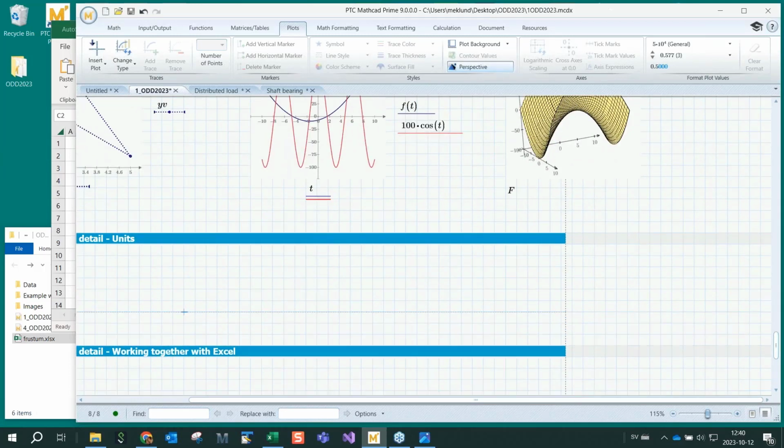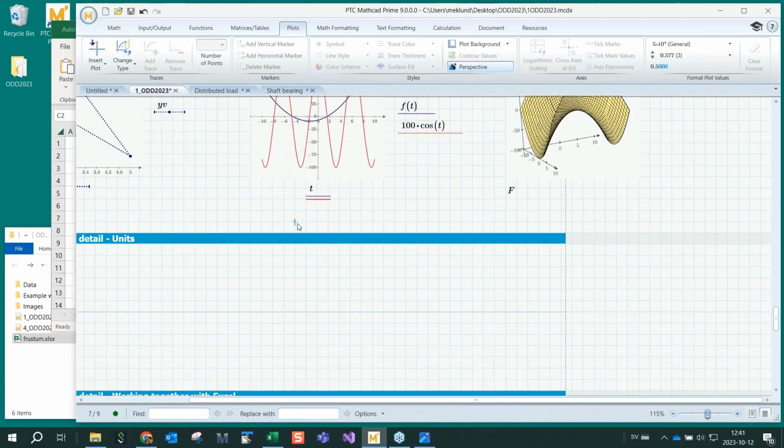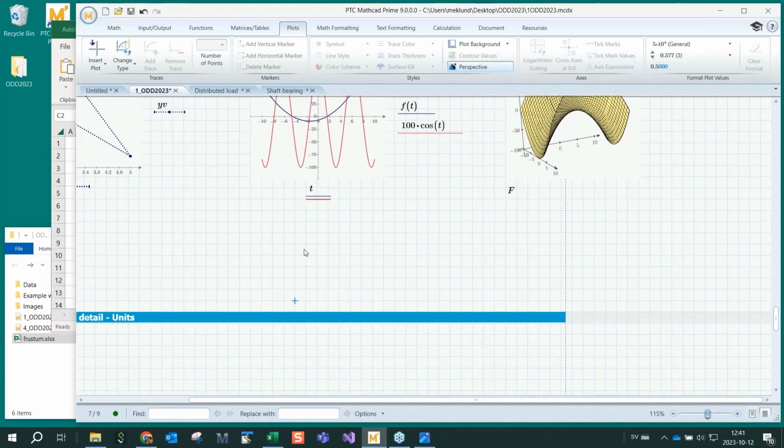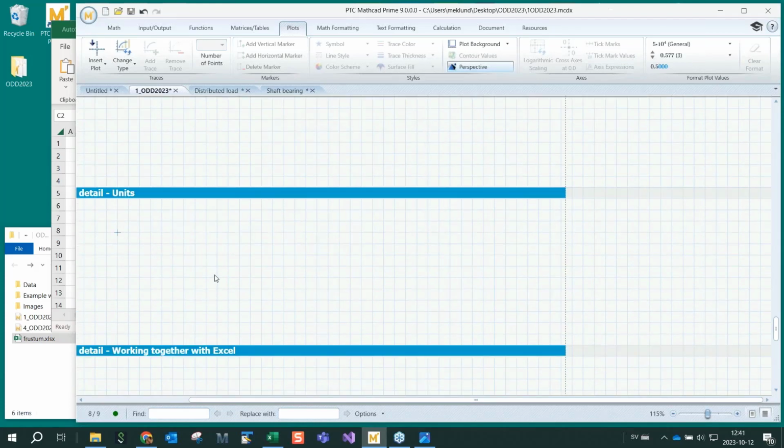But units, definitely use units in your calculations. I'm moving on to that one. So we can use units everywhere. Let's just do, I have a 2 kilowatt charger for my car. And let's see, it's 230 volt in the outlet.